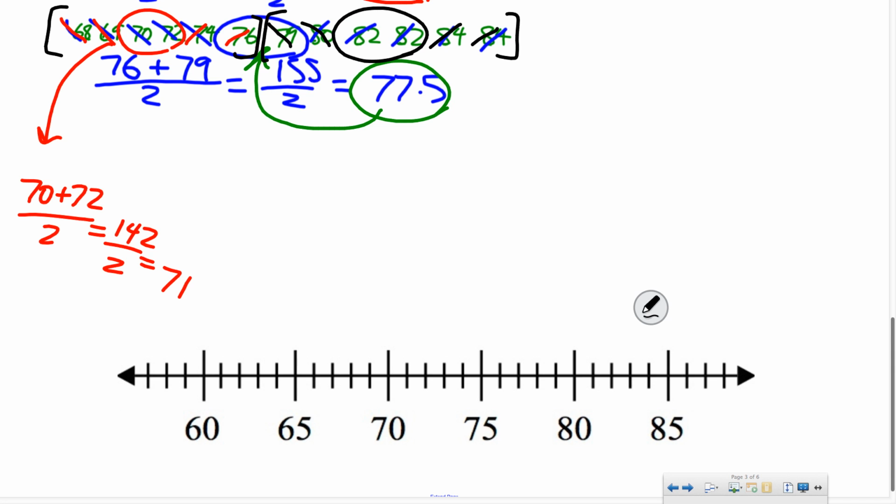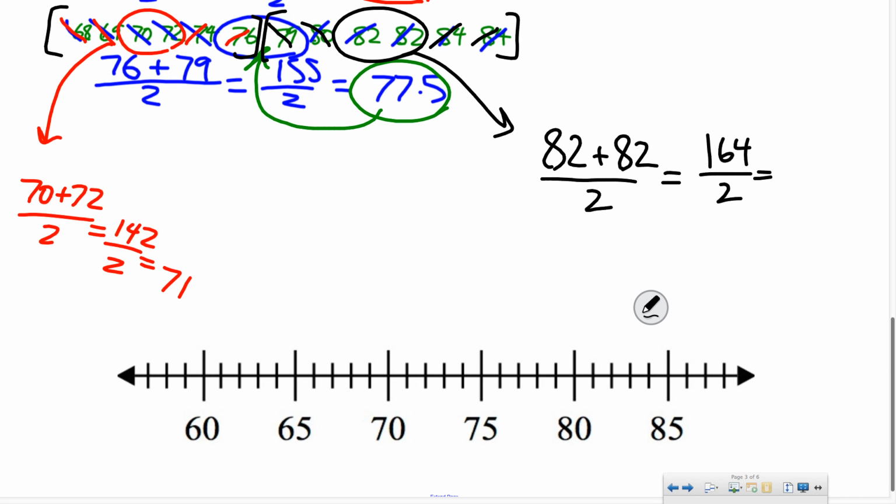82 and 82. And so what's the average of those two numbers? Well, when you add 82 and 82, you get 164. And you divide that by 2, what do you get back? You get back 82. That's what I was confused about. Okay? So if all the numbers are the same and you average them, it'll just be the same number. If I added 82 five times and divided by 5, it'd be 82. So the average of numbers that are the same is just going to be that same number.